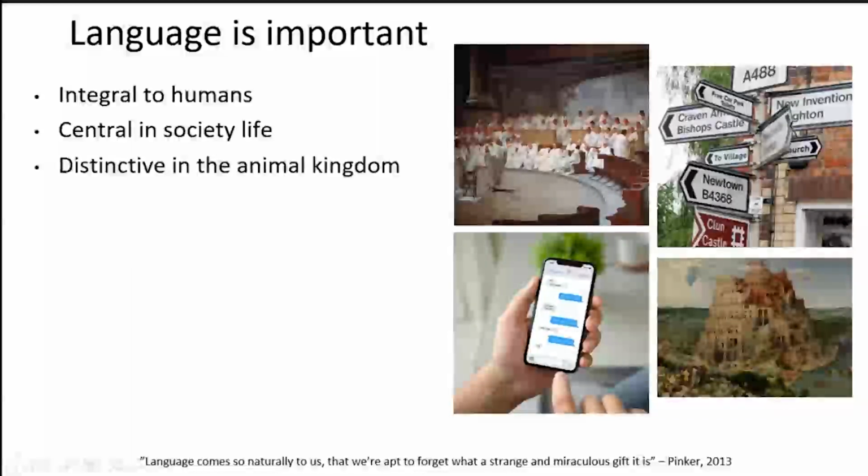Language is distinctive in the animal kingdom. It's true that many animals have communication systems, that they can communicate, but language, the way we do language, with our arbitrariness of words, the fact that this is called a table is pretty arbitrary, and our complicated syntax, and our ability to talk about things which are very abstract or hypotheticals and so on, is probably distinctive in the animal kingdom. There are probably no other animals which can do that.